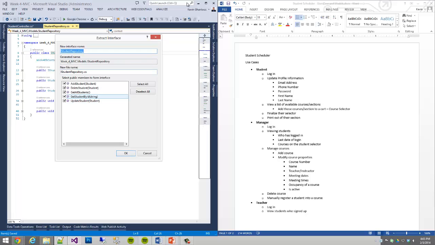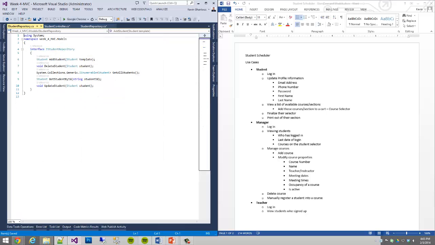So I'm going to go ahead and take these defaults and hit OK. So what's now happened is we now have a public interface, student repository, that projects the add student, delete student, get all students, get student by ID, and update student methods.